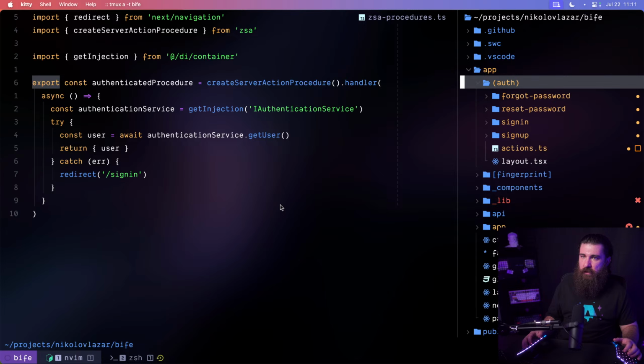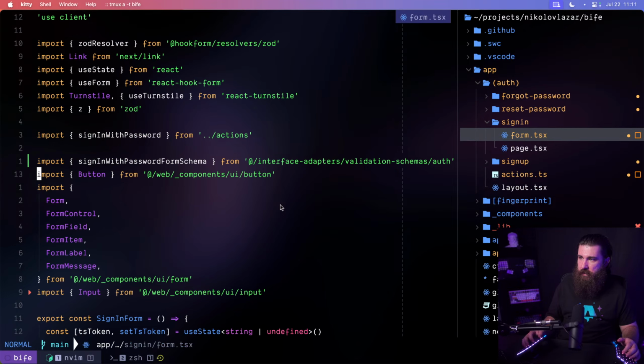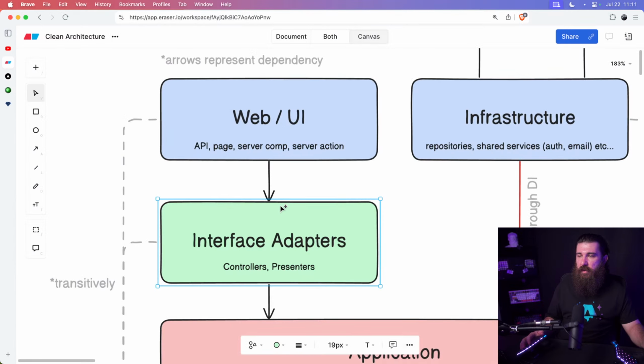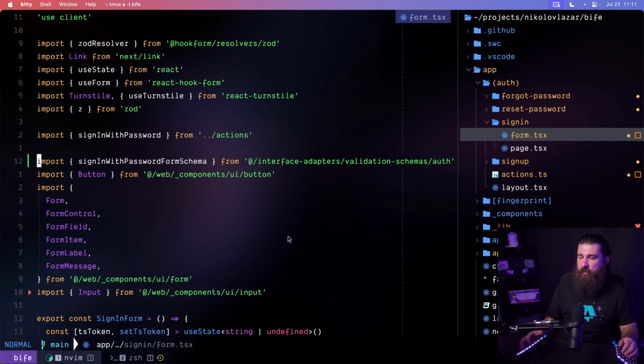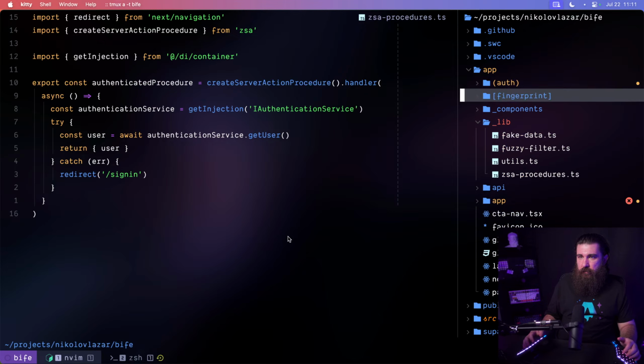It basically went to the auth, most likely, and updated this to import from interface adapters, which is fine because this is web, and web depends on interface adapters anyway, right? And if we're invoking a UI adapter, it's okay for the schema to live there. Nice.